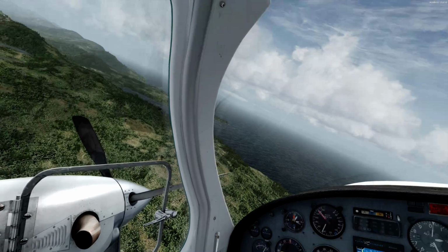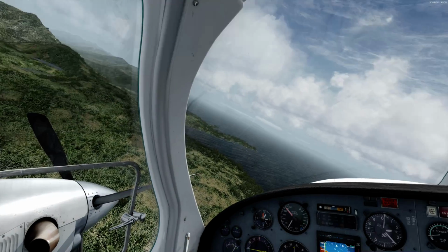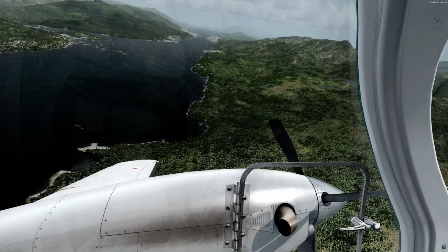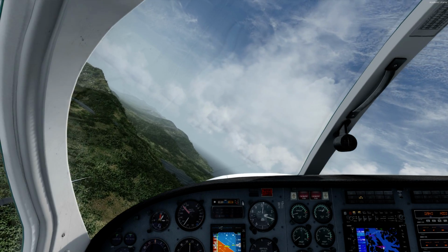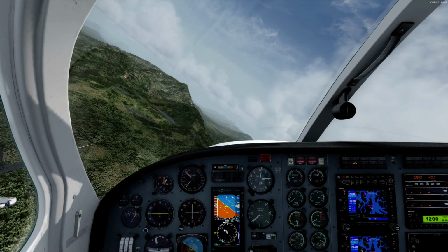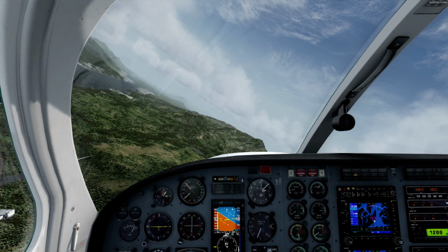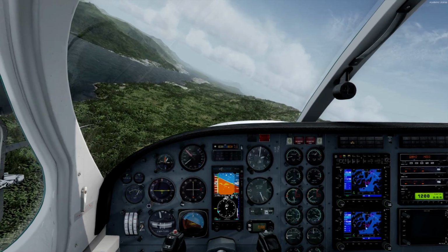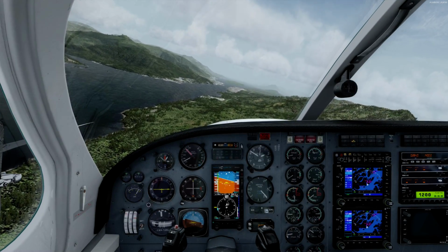Like I said, the airplane, performance-wise, is great. If you're flying out of a lot of short fields but want to fly a larger airplane, this is definitely the airplane to do it. The only other airplane I can think of that is this capable is probably the Real Air Turbine Duke. And modeling-wise and flight dynamics-wise, this airplane is, I would say, probably 90% as good as the Turbine Duke is, which is a really big compliment.